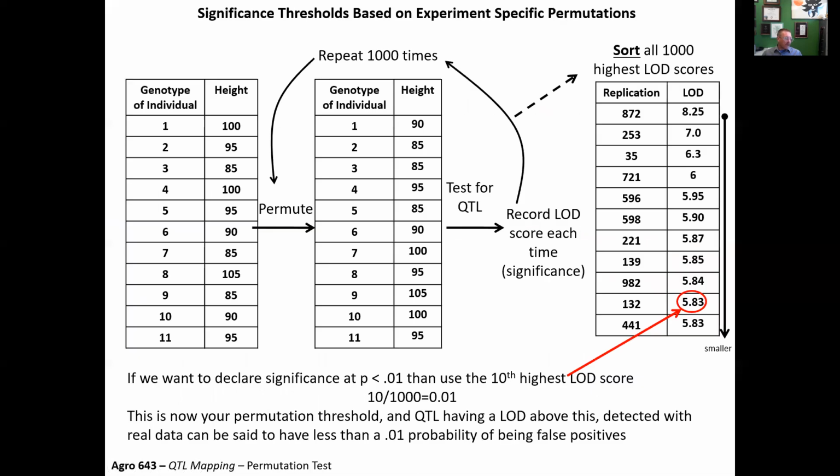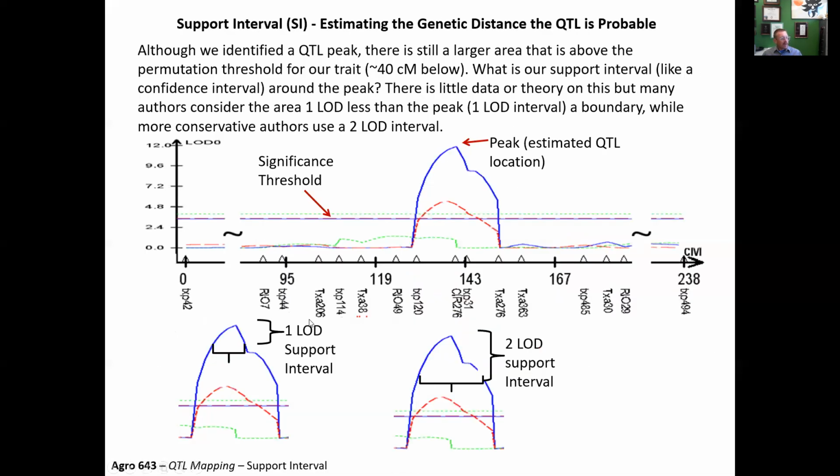So we won't go over the permutation test. I mean, we can get in the weeds here, but I really would like to get through some of the other more high-level things that would be more useful to you. So this is an example of interval mapping. The genetic markers, again, are on the x-axis. The LOD score, the likelihood of odds ratio, is on the y-axis. And we set our significance threshold based on a permutation test to correspond to 0.05 or something. So we will then say any peak that crosses over our significance threshold is where we believe there's a QTL.